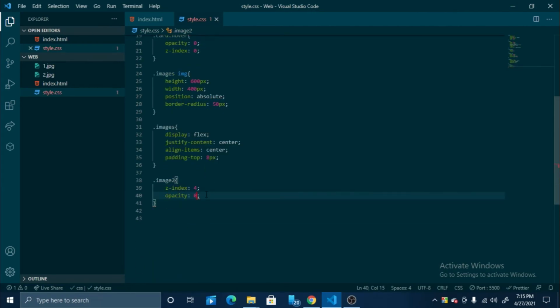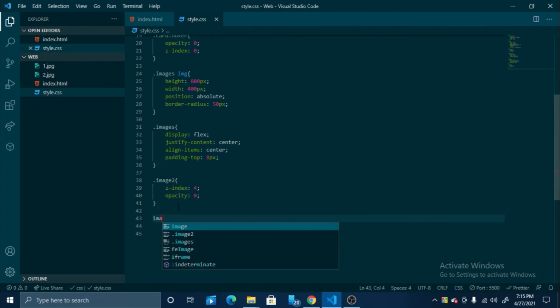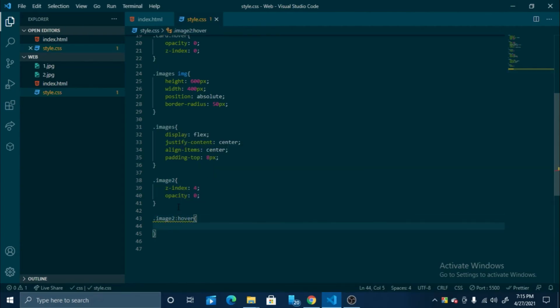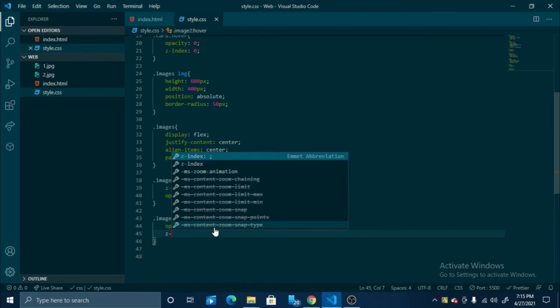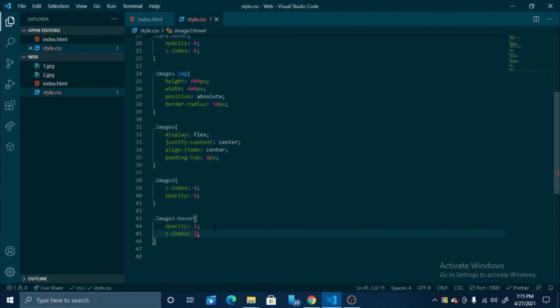For the image 2 hover effect, the opacity will be 1 in this case, and the z-index will be greater than 4. Now you can see that it is working.